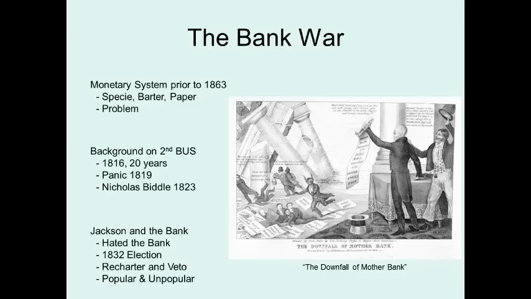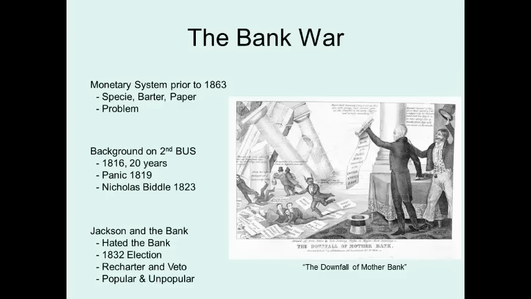But then we had that panic of 1819 when the bank began calling in a lot of loans. And what ends up happening in the panic of 1819 is that a lot of Americans couldn't pay their loans, they get foreclosed on, they end up losing their farms, they end up going to debtor's prison. So the bank and the bank's policies end up hurting a lot of people. And while the bank did not directly cause the panic of 1819, a lot of Americans blamed the bank for this.